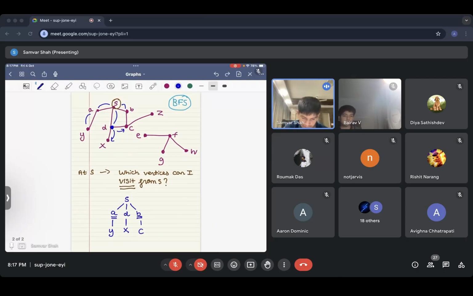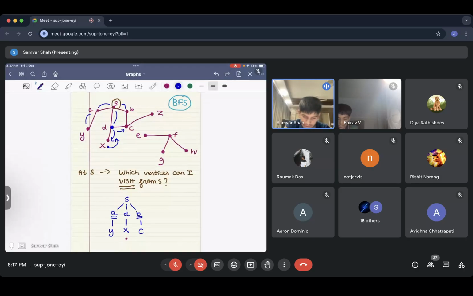The way it will check the next layer is that it will go, okay, X. It can choose any of these three, by the way. I'm just, for some reason, choosing X. So it goes to X. It says, okay, there are no edges outside. There's nowhere else I can go. But I can go back to D. But it says, okay, D is already something I visited. So that's not going to help me find a new place. So X is done. This is not saying that something else is there after it. So let me maybe say done.